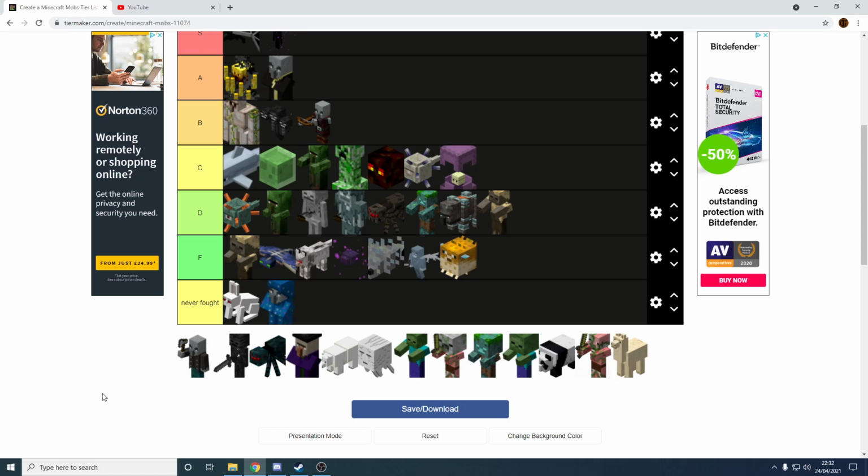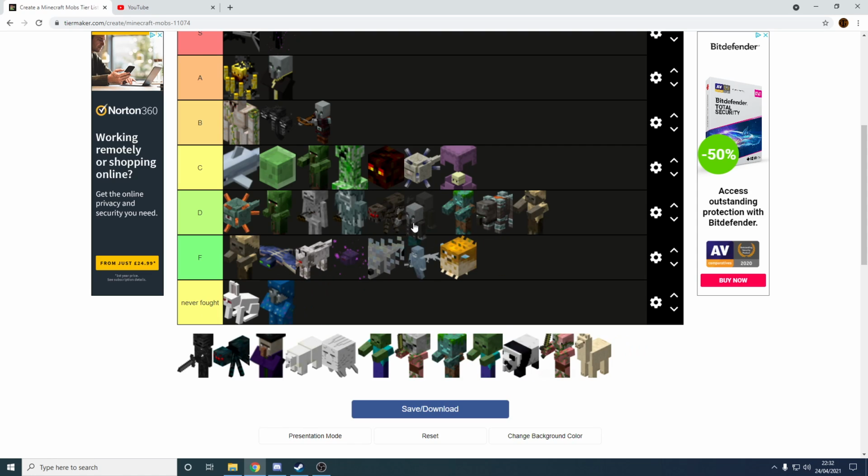Yeah, it doesn't kill normal mobs. It doesn't actually attack hostile mobs. It only attacks villagers and the player, normally. So it drops arrows, I guess, which are somewhat useful. D. Yeah, D. I'd say it's worse than Spider, but better than zombies.